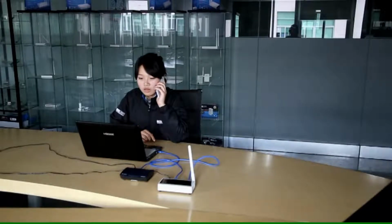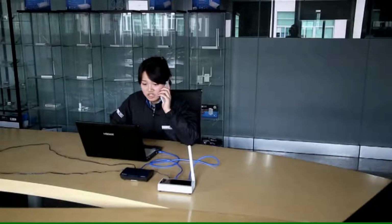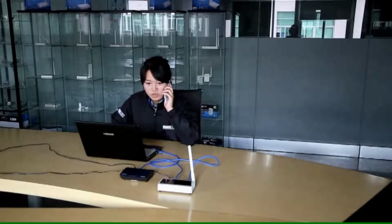I'm in a little trouble. I've connected the hardware connection of the router, but I cannot connect to the internet. I don't know why. Can you help me?